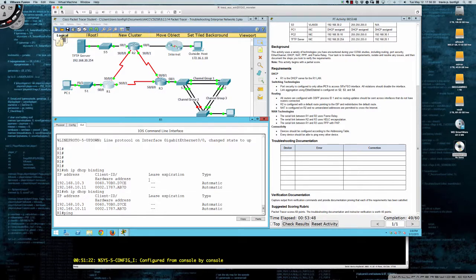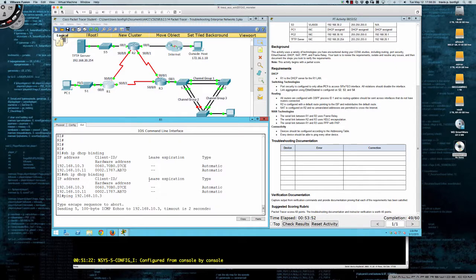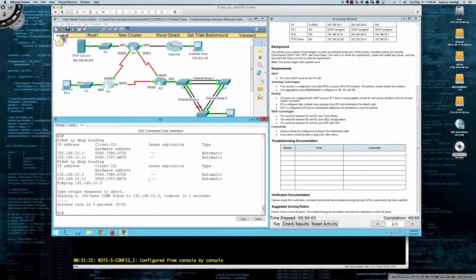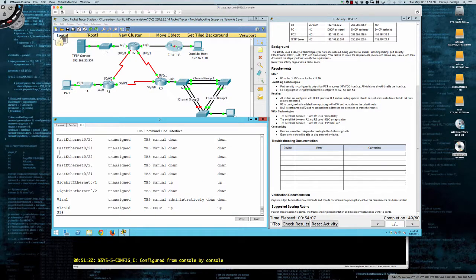Can we even ping that? 192.168.10.3. Yeah, because switch 1 is not picking that address up. So let's cruise back to switch 1 here. And it doesn't want to cooperate, at least on VLAN 10. So that's okay though, because I don't think that's why we're short here on the points.